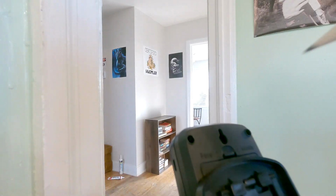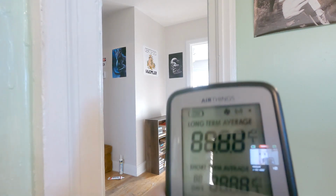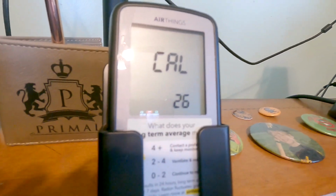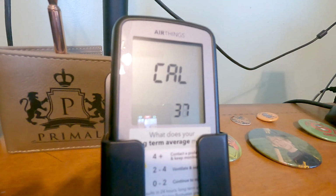Now we're going to take our radon reader. We'll push the reset button. Give it a chance to recalibrate in the same spot. And we will check on it in 1 week to compare the radon readings with the entire crawl space sealed off. So am I going to get carcinogenic radon levels in my house now that the crawl space is completely closed off without the help of a vent fan down there? We'll see what happens. I will be the lab rat to experiment, and I'll show you the truth when we come back. Alright guys, I am back.